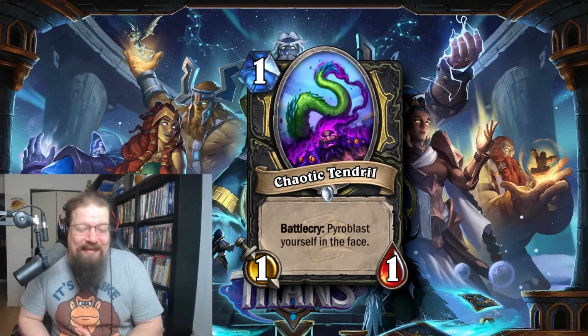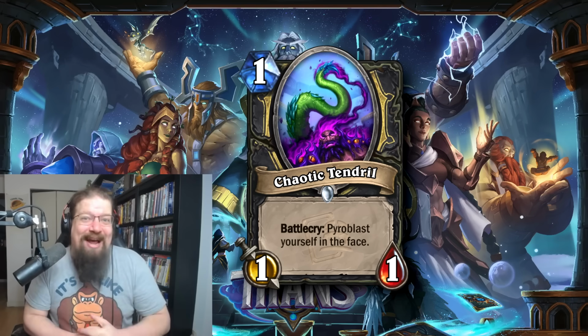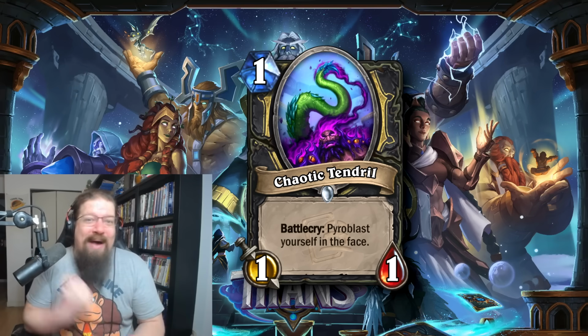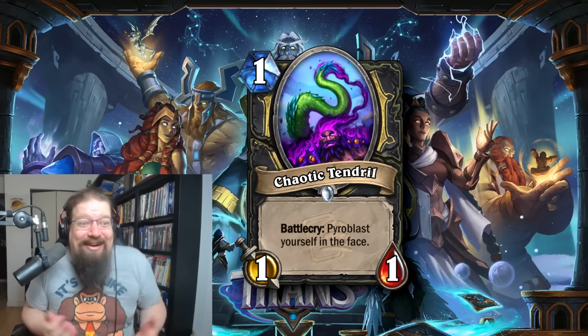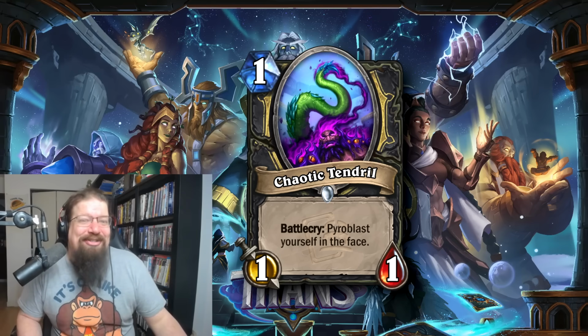Battlecry: Pyroblast yourself in the face. It's funny to see how bad these cards get a lot of the time once it gets to that 10 mana. Pyroblasting, playing from the other side and all of that. So far, these tendrils have been pretty nuts in Rogue when you can just play them over and over and over again, you know, with that whole 0-mana Yogg that we were just talking about.